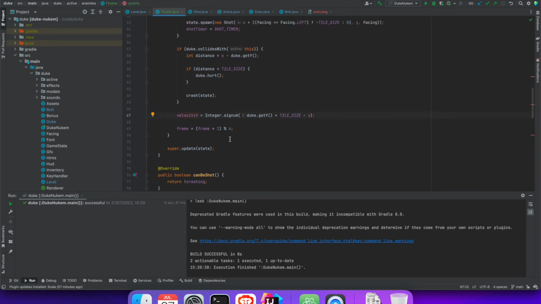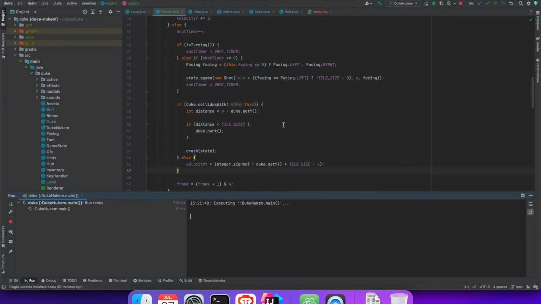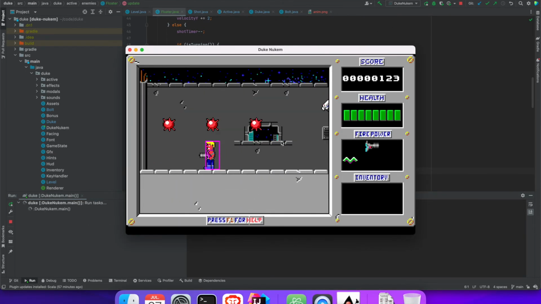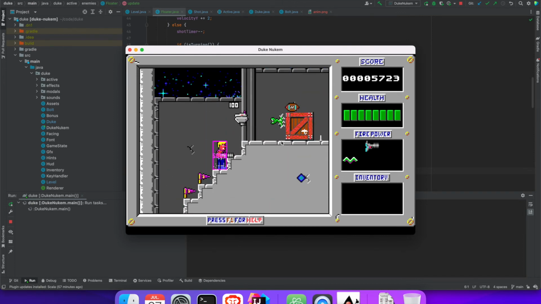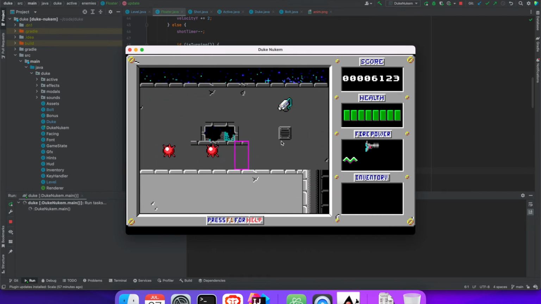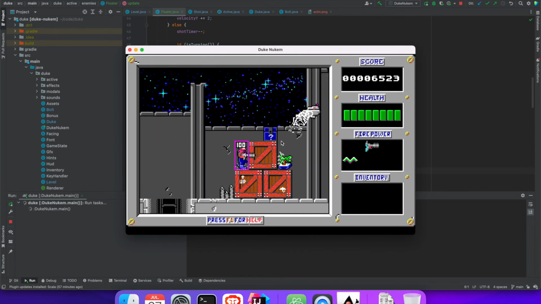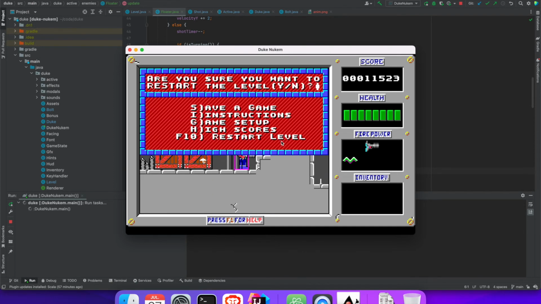Oh, that's because the velocity y gets set afterwards. All right, so otherwise, set the velocity. And then now it should also fly up when Duke stomps on it from above. It looks a bit weird stomping on it from above and then flying up, but I'm pretty sure that is how this thing works.